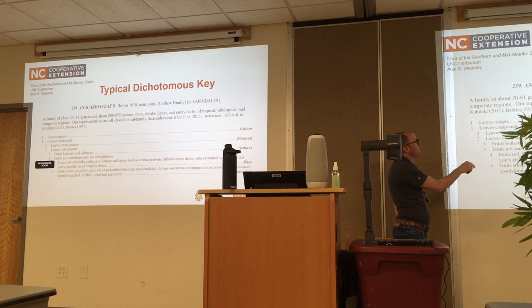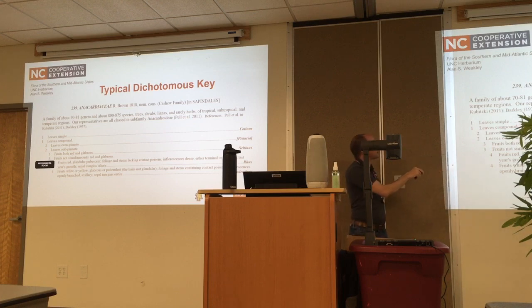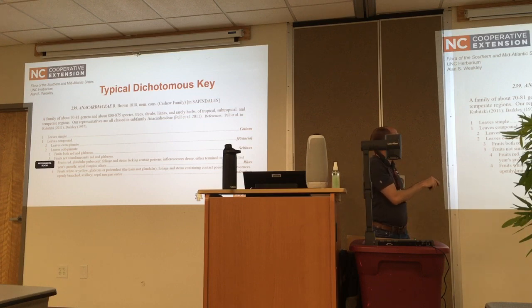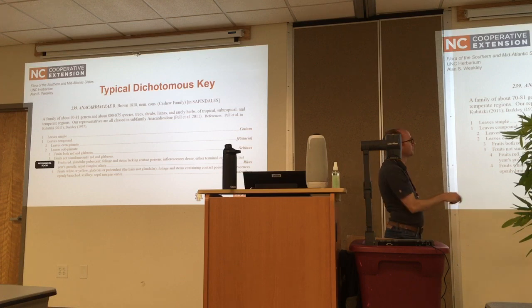In this case, it doesn't tell you to go to number 2, but because the next couplet is indented, it's kind of assumed you go there next. Okay? And then you ask yourself, is the leaf evenly pinnate or oddly pinnate, meaning does it have a terminal leaflet or does it not? Let's say it has a terminal leaflet, and we look at the fruit. That's a pain. What if it's not in fruit? Well, hard to identify that. I mean, there's going to be scenarios where you don't have enough visual information to get to the species level. So you're left to say it's something Anacardiaceae that isn't Cotinus, smoke tree.